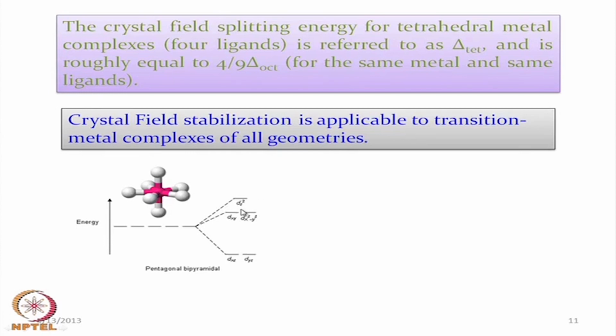That is why the dz square orbital is mostly destabilized with respect to the corresponding crystal field splitting. And then the other two orbitals which are in the xy plane, that means dx square minus y square and dxy, they are basically in this particular plane, that means the pentagonal plane. So, if the pentagonal plane is in the xy plane, these two orbitals basically will be next destabilized by facing 5 ligands within this plane. So, we have 4 plus 4, 8 lobes for dxy and dx square minus y square orbitals, and they are equally sharing the corresponding points along the pentagon in this particular plane. So, they are the second destabilized orbitals with respect to the dz square.